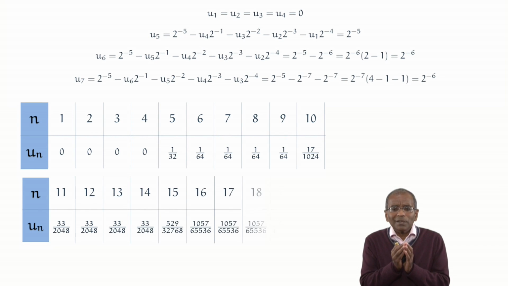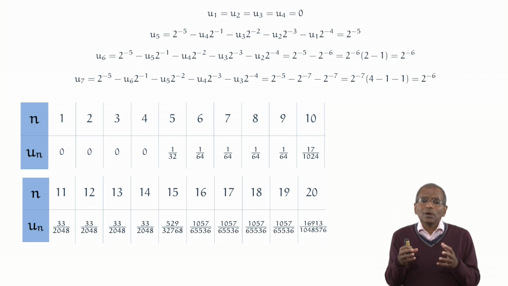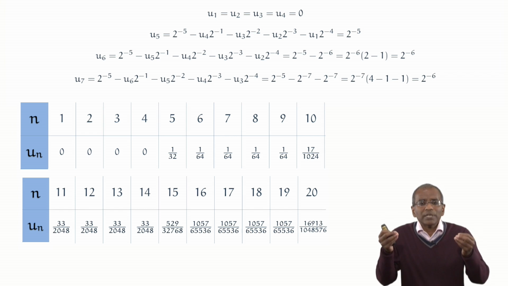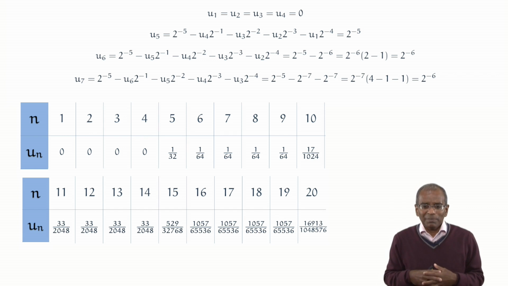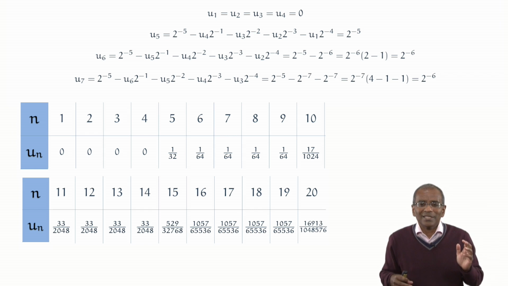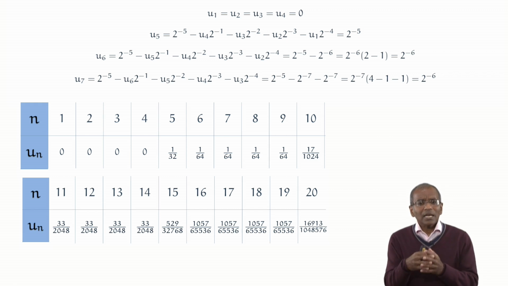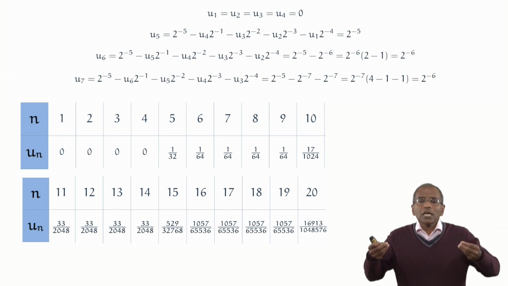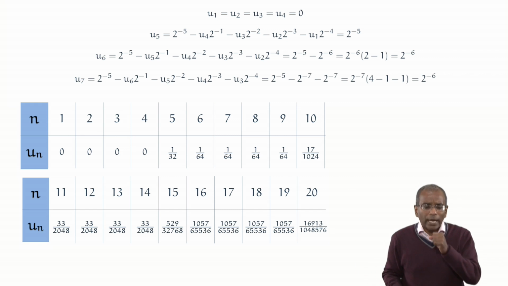I've given you the fractions here explicitly to emphasize 2 things. One, we're actually computing this exactly, not to some decimal approximation. We can actually get the exact rational value for each of these probabilities. But of course, a big fraction like u20 is hardly edifying, right? So we'll eventually want to look at it in decimal format to get a better idea of what's going on, and we shall. Right? The other thing to note is that in the denominator, we have powers of 2. And that's going to arise because we're dealing repeatedly with the toss of a fair coin, and we're going to have products of 1/2.